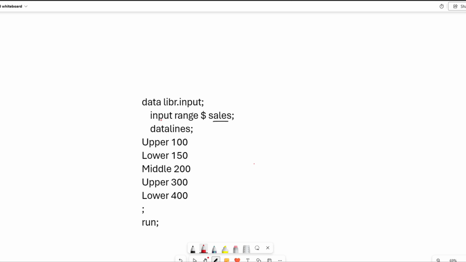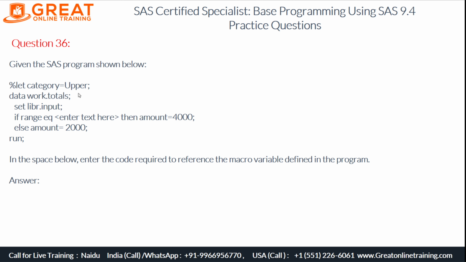I am creating it, and in the input statement I am representing range and sales, with the datalines statement. Here I am representing some observations related to range: upper, lower, middle, upper, lower, and the sales amounts related to them. So for range we are keeping the observations upper, lower, middle, upper, and lower. For these observations, here we are creating a new macro variable as upper, so category = upper.